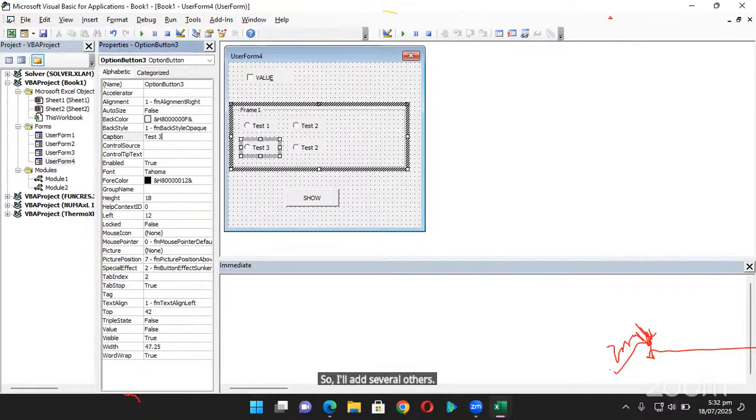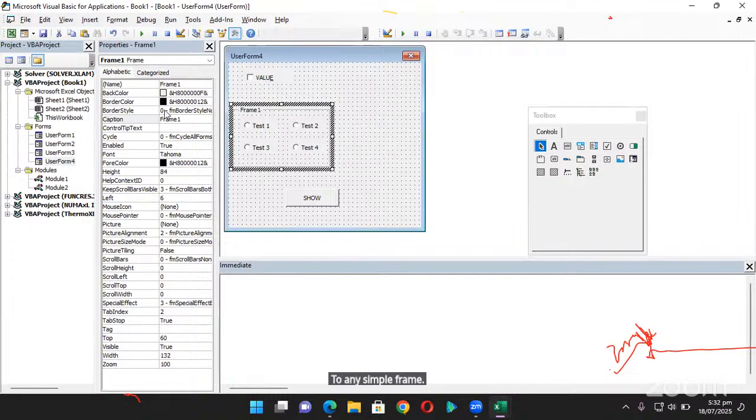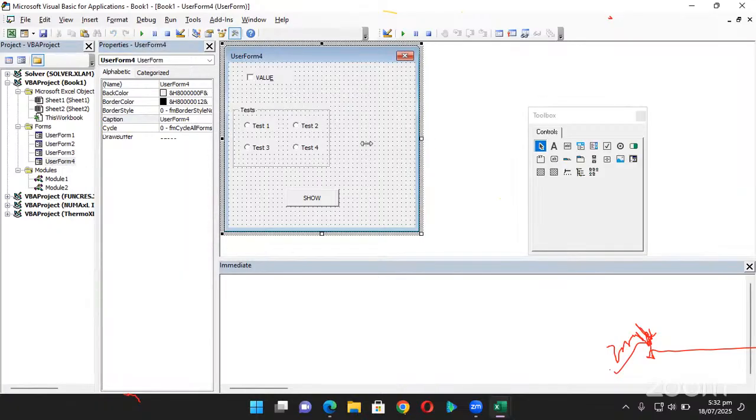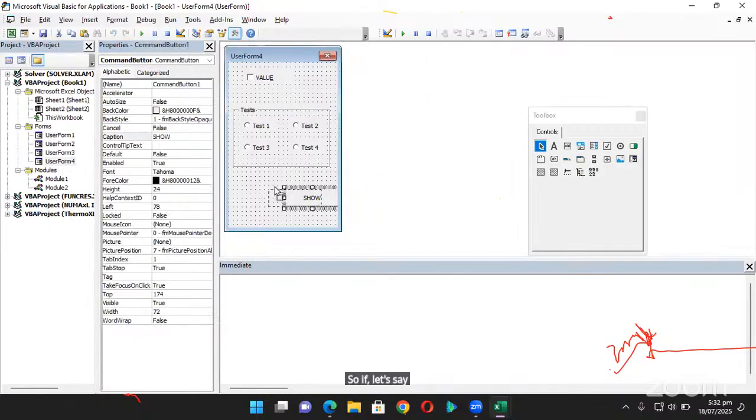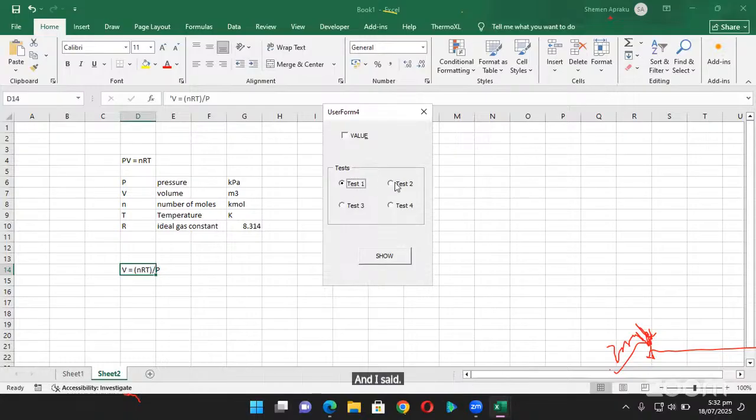Let me just call this test 3 and call this test 4. In this example, I click on the run event and I select my test 1. If I select my test 2, my test 1 is set blank. Test 3 will set test 2 blank. Test 4 will set test 3 blank. Since all 4 are in the same place on the user form, only one can be true and the others will be set to false.